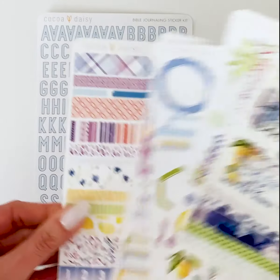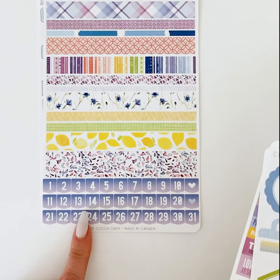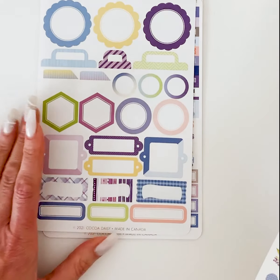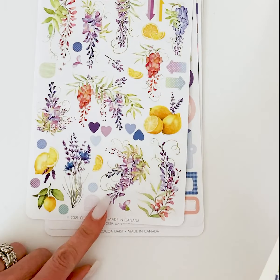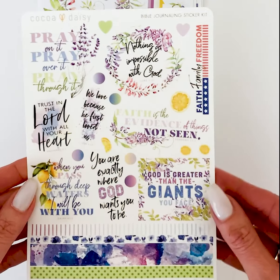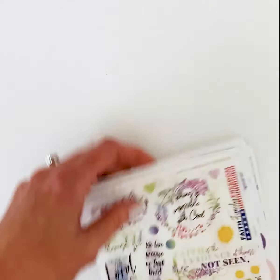There's a beautiful alpha in the Bible Journaling Kit and some sticker strips — these are not vellum, so these are not washi strips, just sticker strips with beautiful patterns. There's a set of dates, some lovely little word stickers, some box stickers, and some fun shaped label or tab stickers. Then some decorative florals, a few little arrows, and the vellum page — always one of my favorites — with absolutely beautiful biblical quotes and other quotes, plus a few little washi strips. That is the Bible Journaling Sticker Kit.